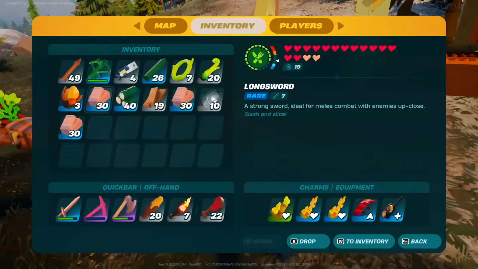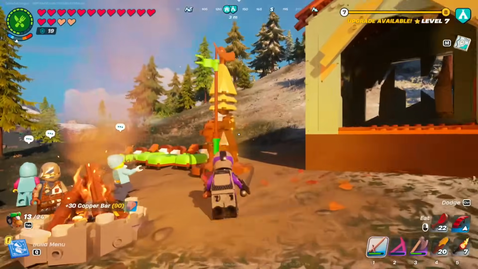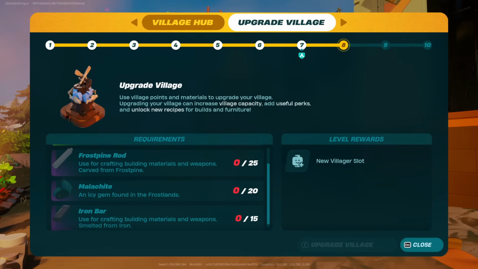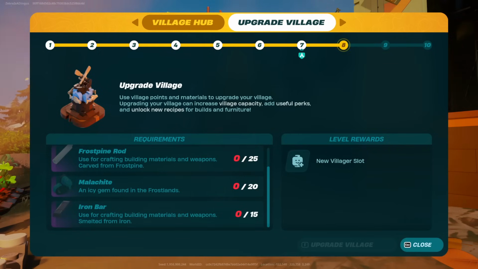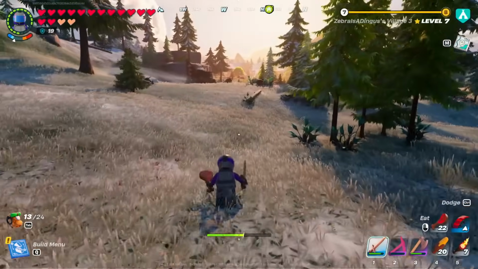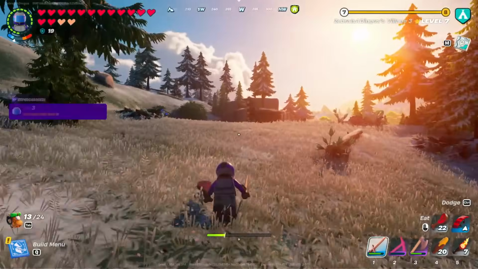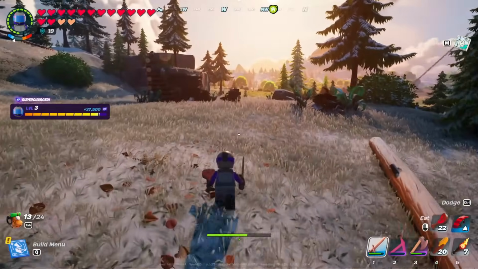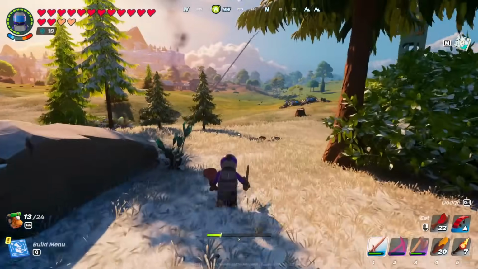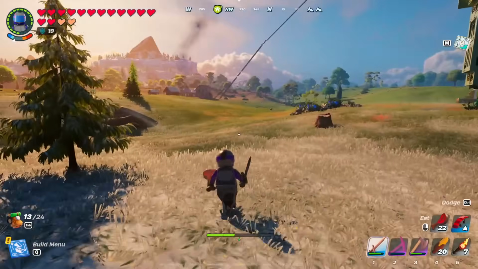Copper bar. Cool, glad we could get some extra stuff there. And what about this? This still needs to be upgraded, but I will save some of it because I don't want to get too distracted here. I need more iron bars anyways. I have enough here that I think we should be able to go back and upgrade the car or build our own or whatever, because I don't know what we're missing for building our car or giving it a powered up thing.